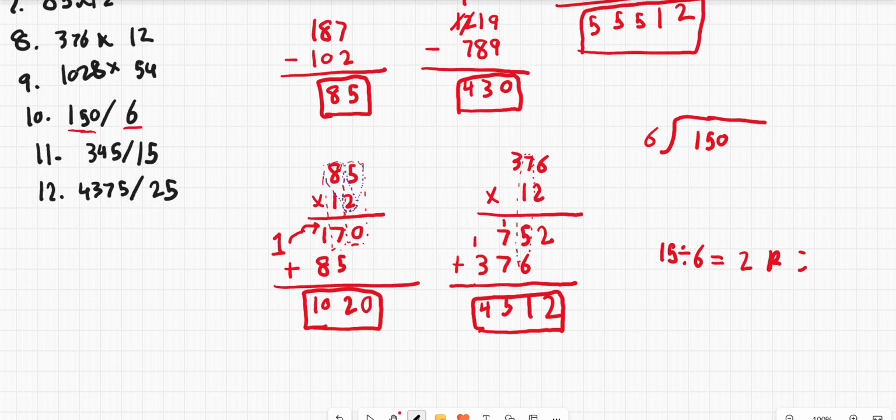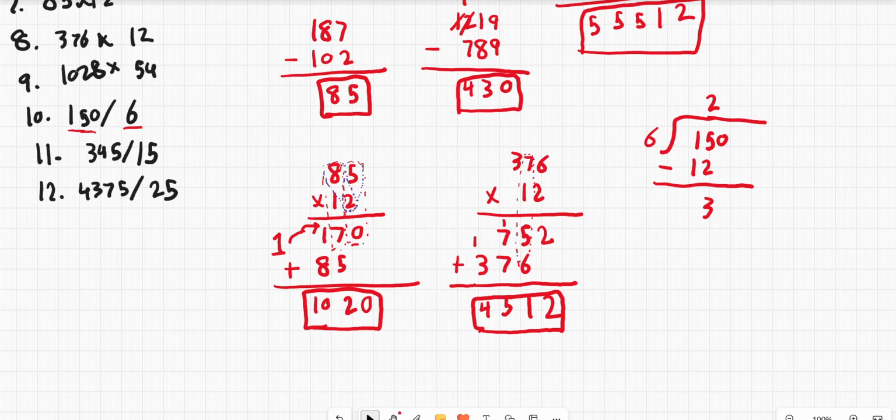So actually, yeah, therefore, since 6 can go into 15 2 times, we're going to write the 2 right above the 5. And then we're going to multiply the 6 by the 2, which is 12. And then we're actually going to subtract 15 by 12. Just ignore the 0. That's fine. So 5 minus 2 is 3. And then 1 minus 1 is 0. And as you can see, the number that we actually produce after subtracting 15 by 12 is just a remainder. So just think of it that way.